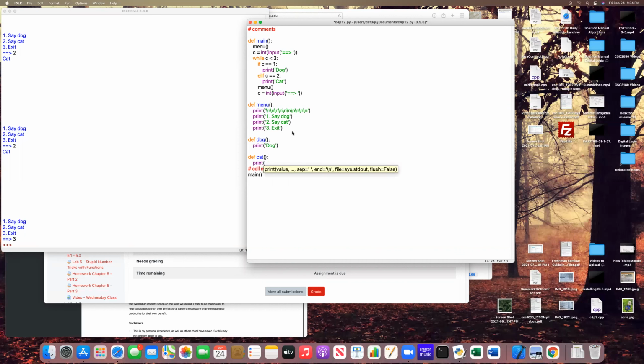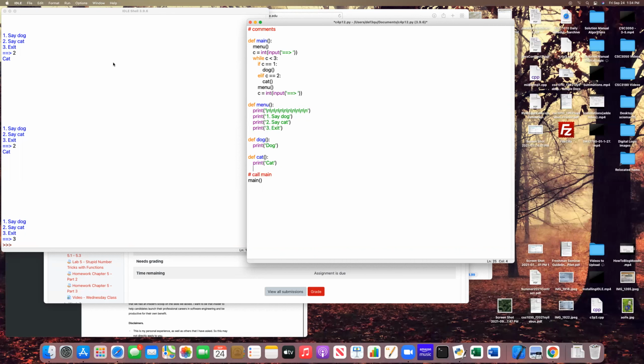I'm going to print cat. And then up here, we would just call the dog function. And here we would just call the cat function. That should work the same way, except now we have these new functions down here.